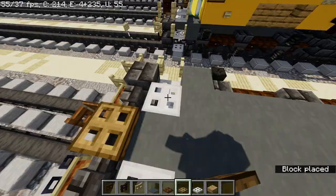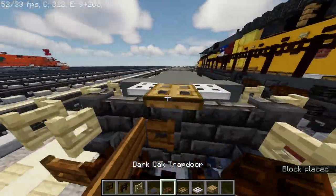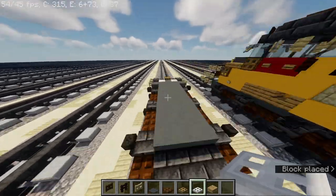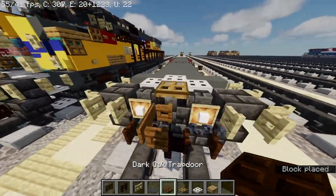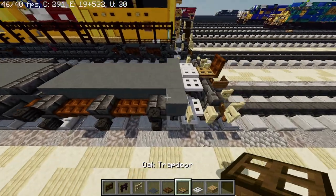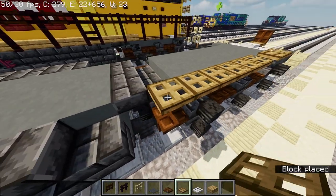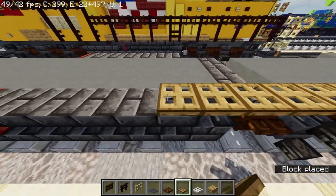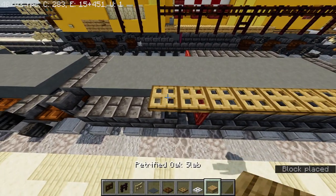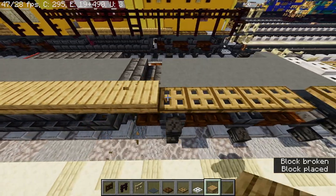Place an oak trapdoor in the middle, back to front. Dark oak trapdoor and an iron trapdoor in the middle. Oak trapdoor, skip one, all the way to here, but then replace them with oak slab, all the way to here.